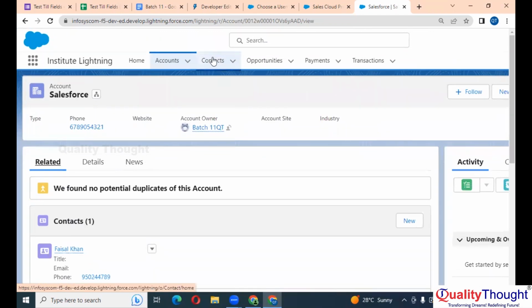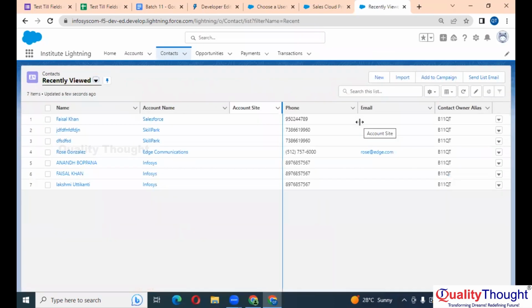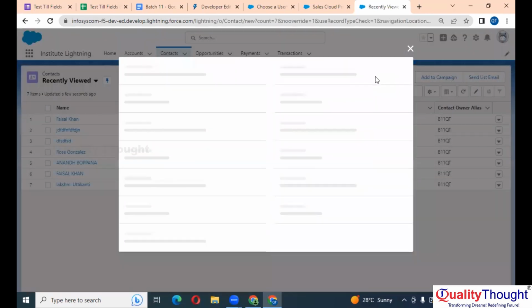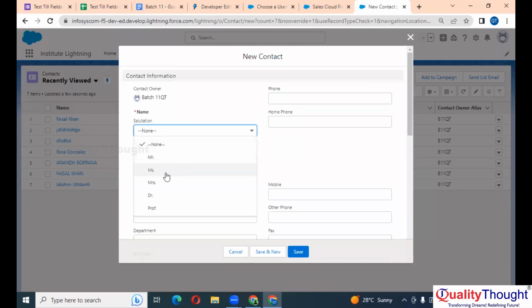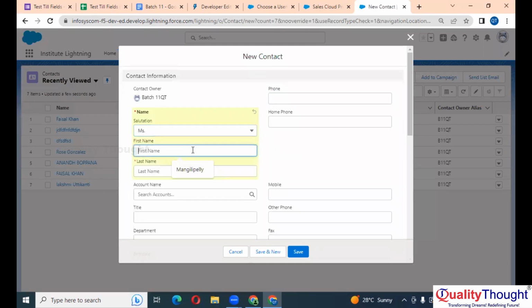Let me create another contact. Can I have another contact for a particular company? I can. For example, let's say Miss Padmavati, and let's say this is the phone number.